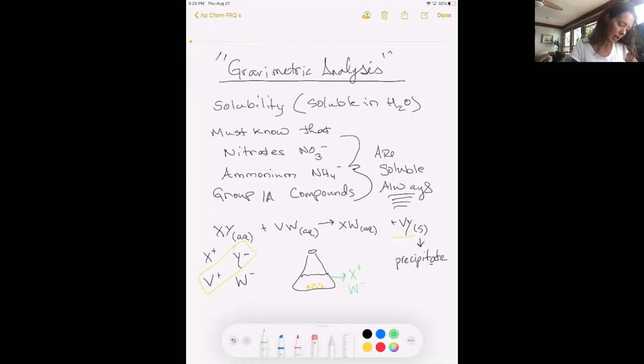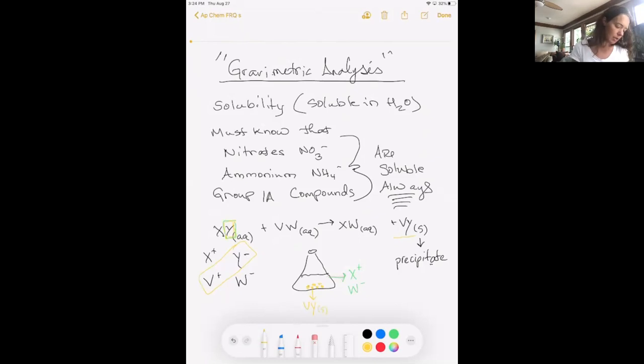Now, let's say that I'm concerned with W, all right? And this yellow, that's not W, that's Y. This yellow will say is that solid, right? And for my analysis purposes, I'm concerned about letter Y, okay?